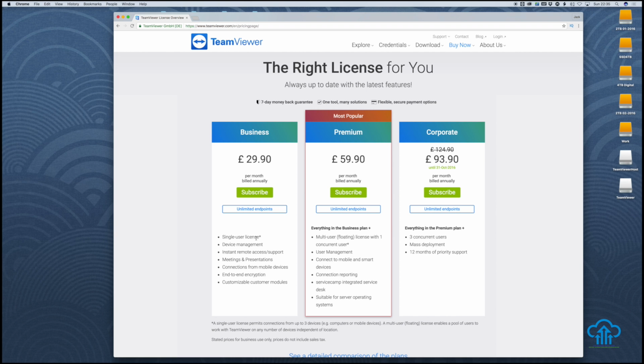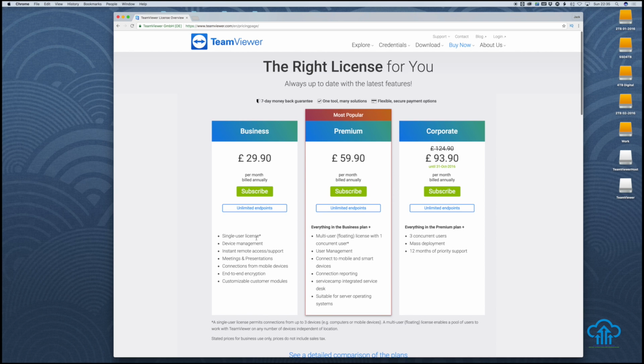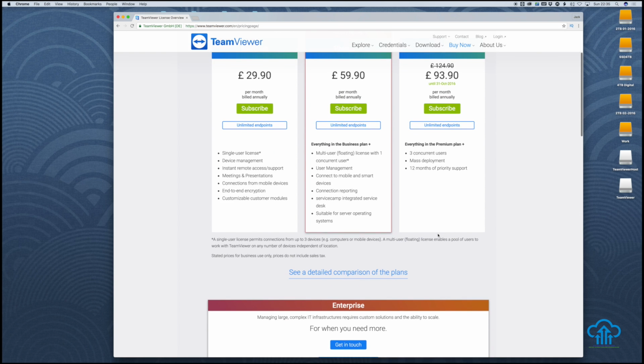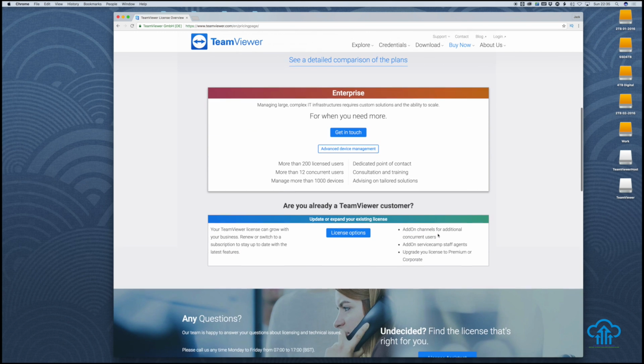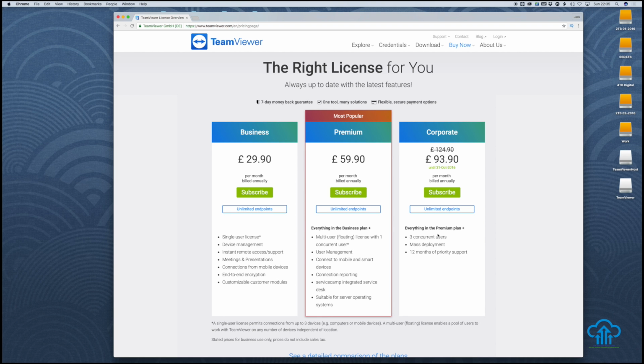But if you want to go to a higher tier, and you're looking at doing more than one thing, and you've got more than one person in your support team, then you can go to the corporate or premier edition, whatever your needs are. You can also buy single licenses to add on a bit later, which is all part of the package. I think it's just a one-time fee. Once you've paid for that, then you own it for life, as far as I can see, and I think you only pay for the next major upgrade. There are lots of little upgrades in between that are included for free, but when they do a big change, then obviously you pay an upgrade fee to continue to use it.